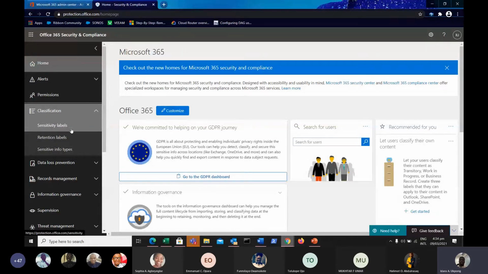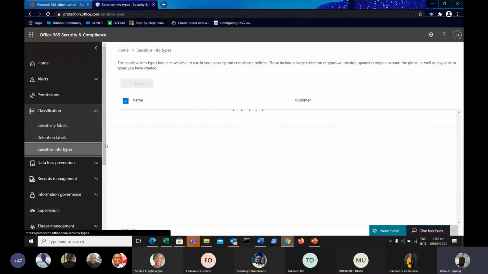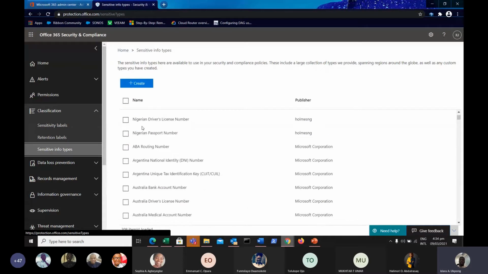Now, under classification, we have sensitive labels, which are like pre-existing labels. We have retention labels, and we have sensitive info types. I'm just going to check our sensitive info types and show us what's underneath that. So for sensitive info types, I spoke about the defaults that come with Microsoft tenants, where Microsoft has gone around to check most countries that have a standard operation or standard numbers that they use to identify their workers. They have maybe a standard credit card number, driver license number that's across the whole country. So they have pre-built or default information.